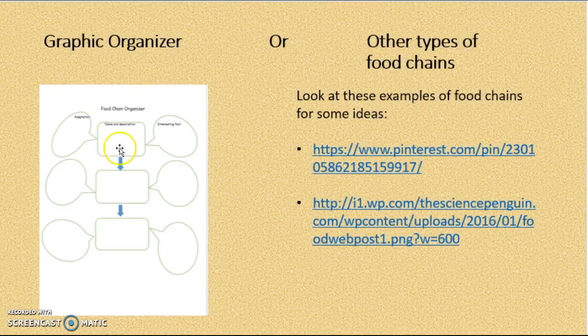And then you're going to have what it eats under here: name, description, interesting fact, adaptation, what it eats down here. So then you'll end up with your food chain. So this same information you're going to incorporate into one of these or another idea. The information will be the same, just how you display it will be different. And this is also working as a group. All together, one food chain.